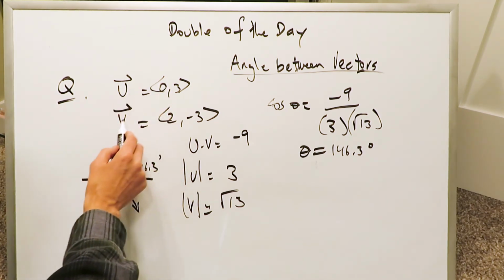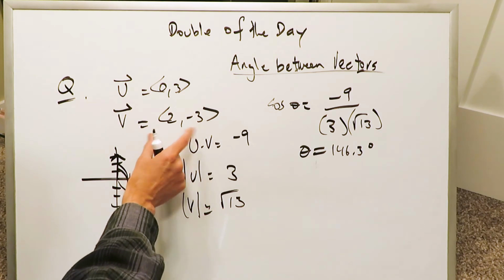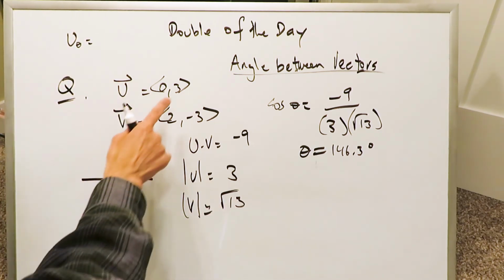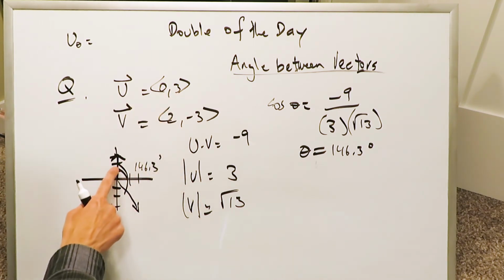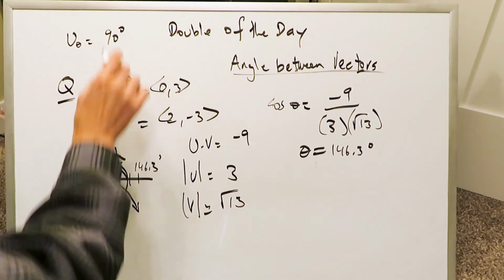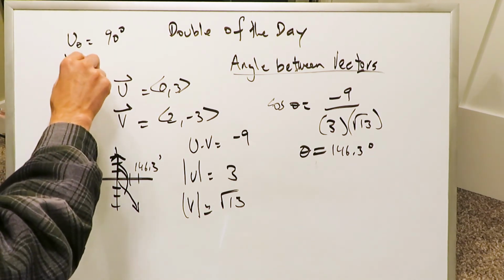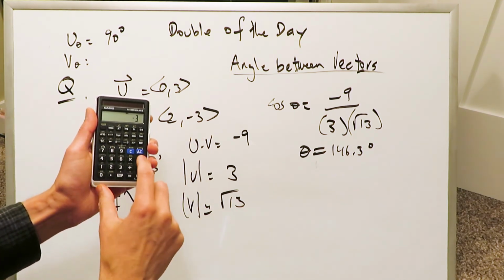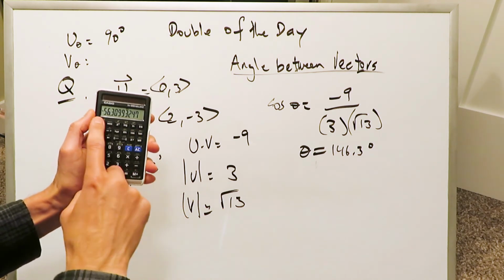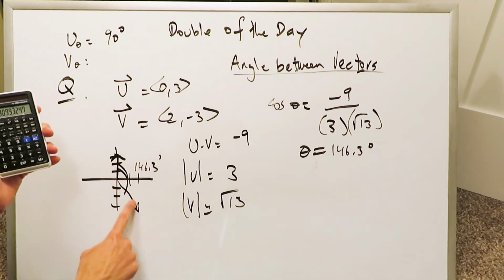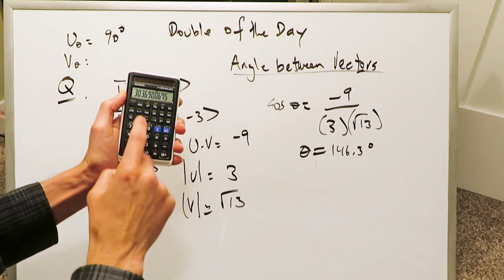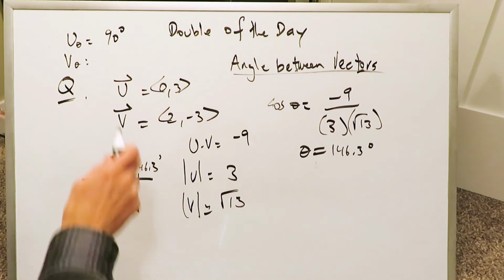Let's do a quick check over here. Let's find the angle of u, let's find the angle of v, and then we'll do the difference of the two. The angle of u, you know it's always equal to arctan of this divided by that, but we know it's on the y-axis, so we can just say 90 degrees. Let's find the angle of v. Remember, the angle of any vector individually is equal to the arctan of the y component divided by the x component. Let's do minus 3 divided by 2 and inverse tan it. I get a minus 56.3, but I know it's in the fourth quadrant. Add this minus 56.3 to 360 degrees to adjust it. You get 303.69.